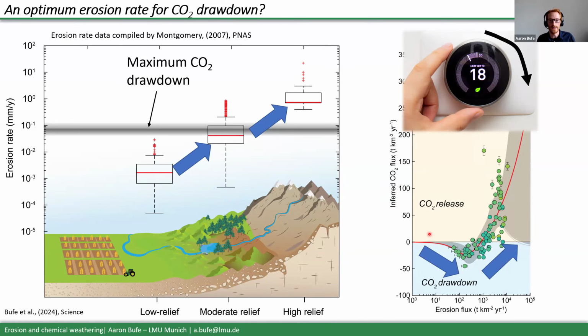Okay, so to wrap up, I just want to hit some of the obvious limits in our study here. And of course, I've only really talked about these two boxes right now. As I said at the beginning, there are multiple other boxes. In particular, there is the role of organic carbon cycling, with the erosion of biospheric organic carbon and also the weathering of the fossil rock organic carbon. And both components are probably also linked to erosion rates.